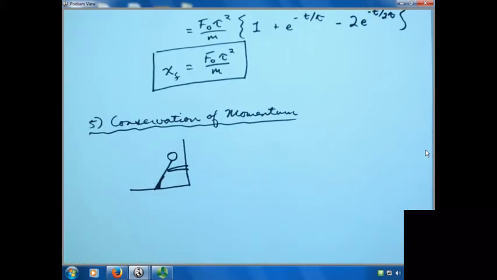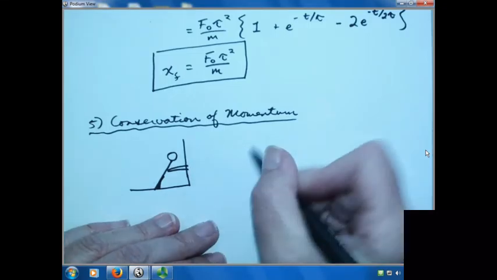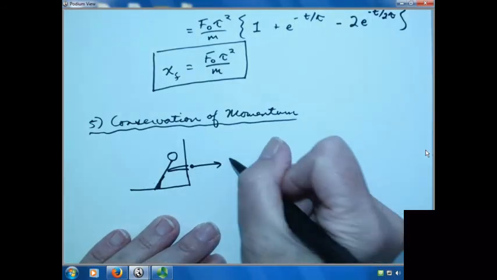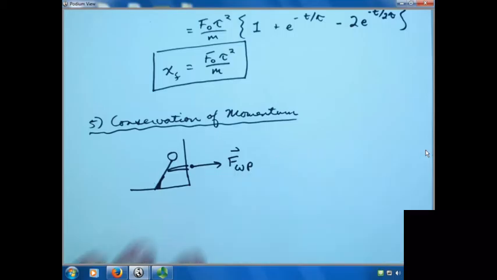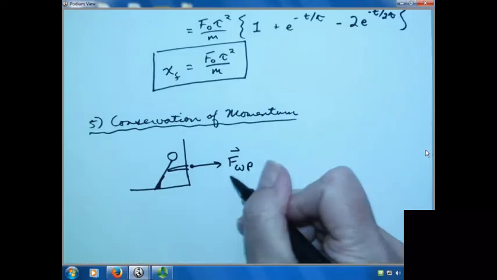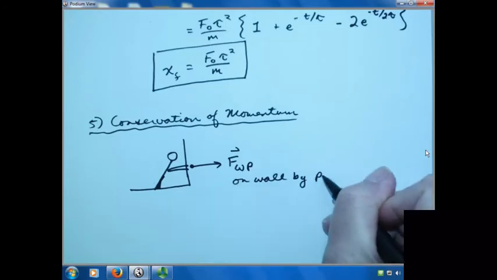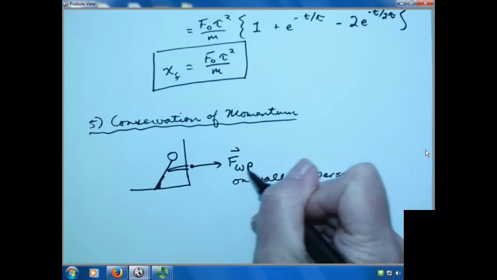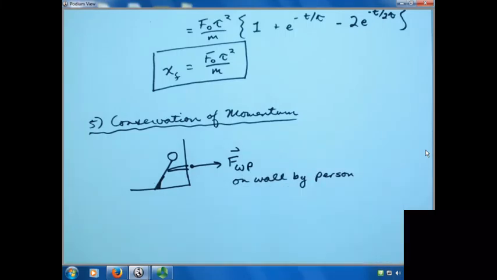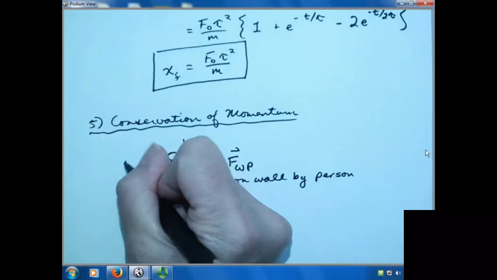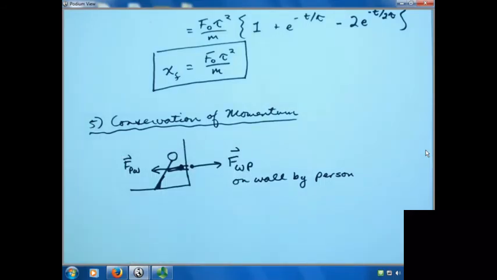So clearly there must be a force pair here, so that I have a force that is on the wall by the person. We will write that like this. So it's the force on the wall by the person, and this will be the notation that your author uses: on wall by person. And that's what the two subscripts mean: the first subscript is on, the second is by. Similarly, back here on this person's hands, there is a backward force on the person by the wall. That's the force that's keeping them from falling forward.